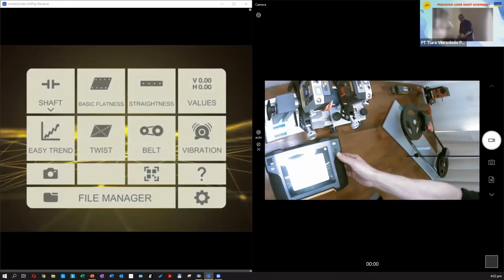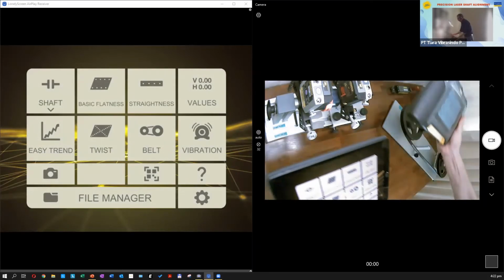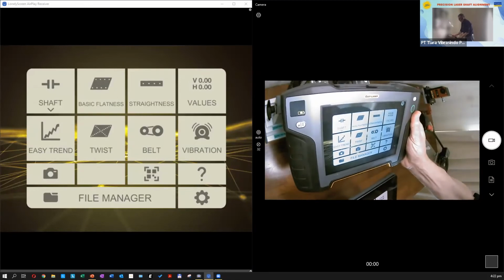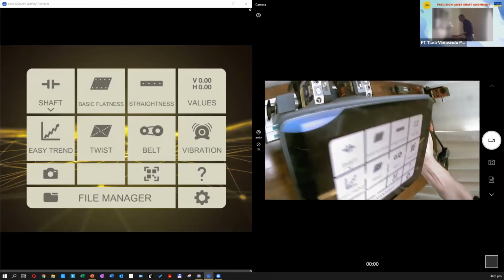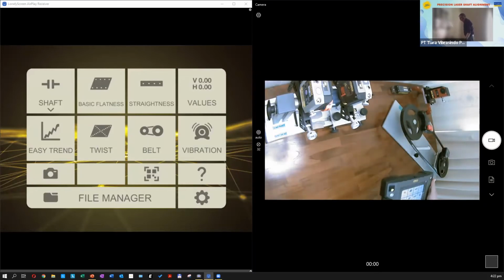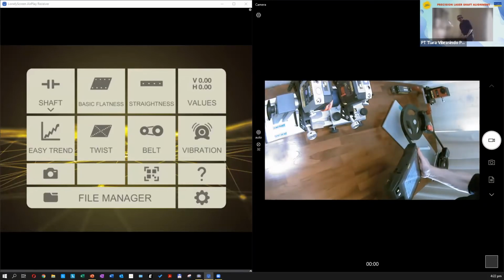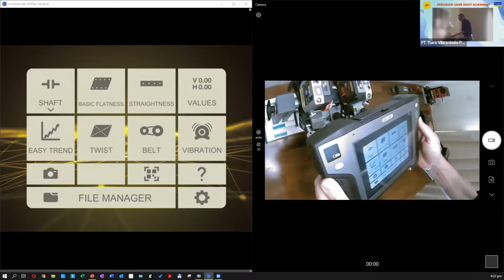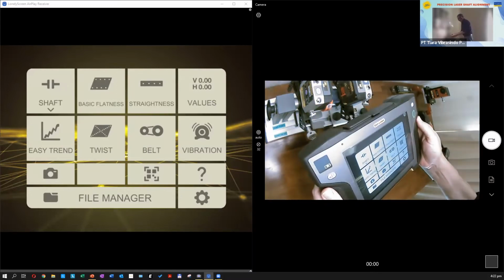The same application, of course, runs here on the default display unit. I'm just, for the moment, for the favor of sharing this on the screen, working with this iPad. It doesn't matter, it's the same app that can run on any smartphone, tablet, or those default display units.